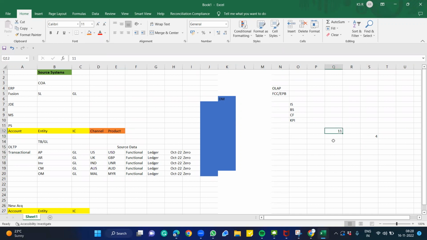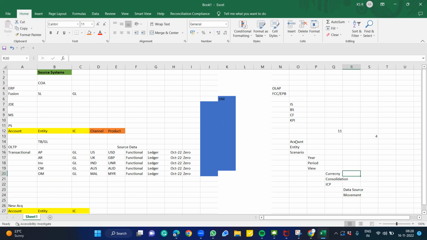Let's go again and I'm going to show you the 11 standard dimensions. These are the standard dimensions we have in the application.